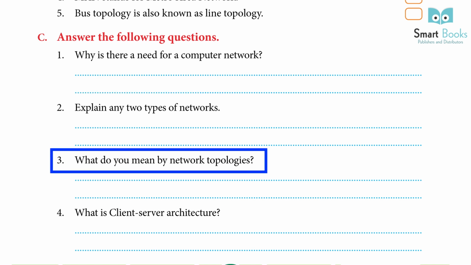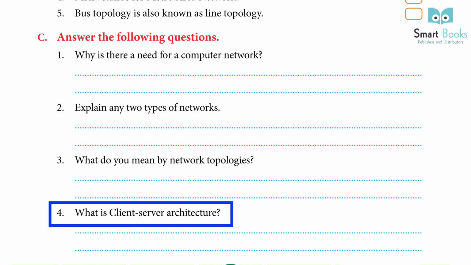3. What do you mean by network topologies? Answer: the network topology is an organization of diverse network components in a way that makes communication simple and easy. Before you start with the arrangement of network components, it's crucial to establish the logical topology, also known as the information flow between network components.